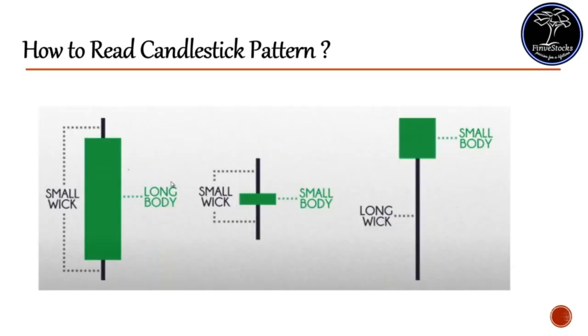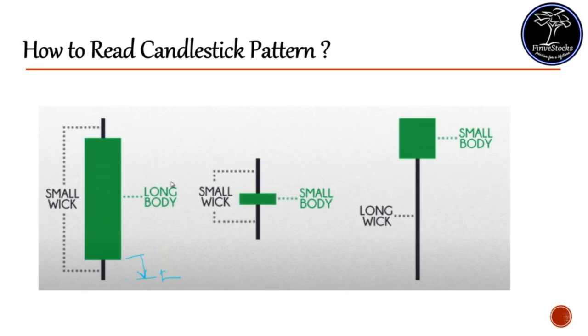So now let's see some of the various candle patterns. The first one is having a long body. It is having a green long body which shows buyers are in full control and the wick is so small. So here in this case, the stock price opens here. From there, the sellers are in control and push the stock from the opening level to the bottom. That is the low of the session.